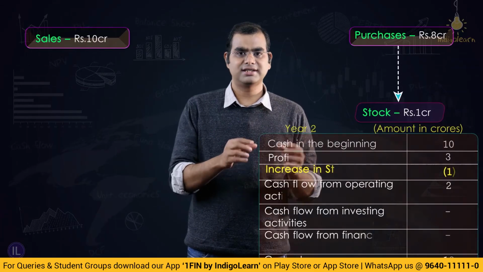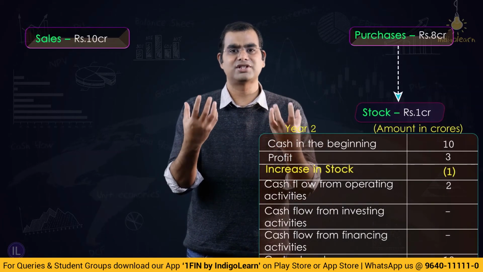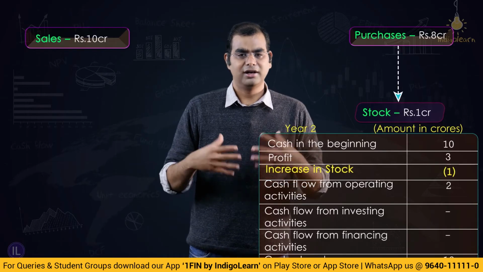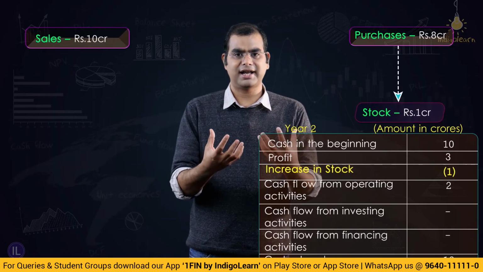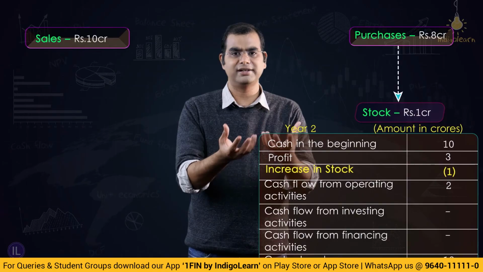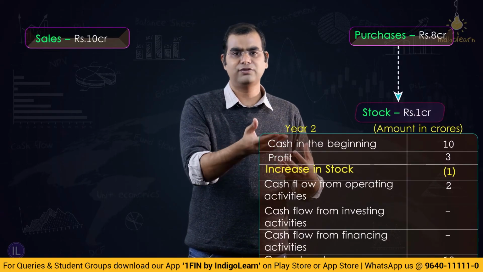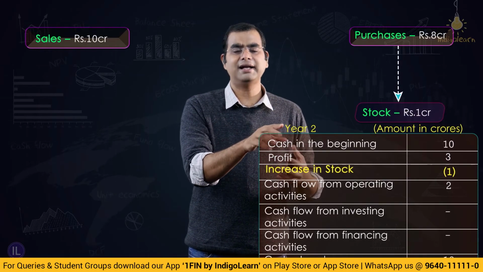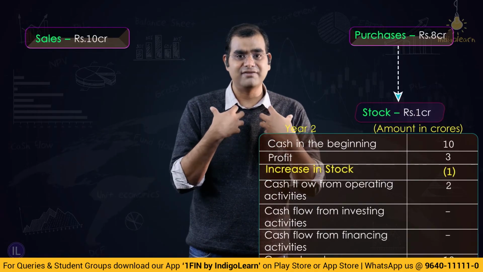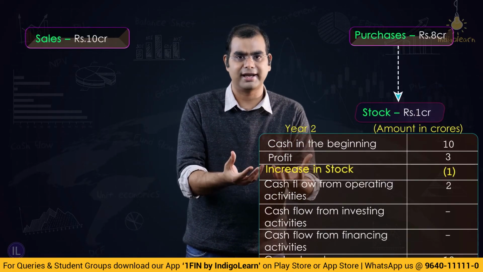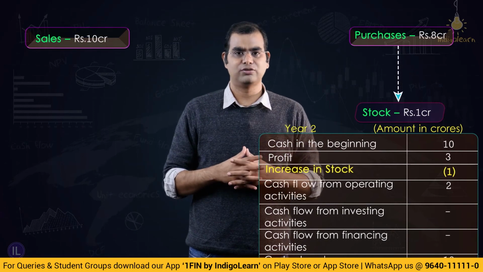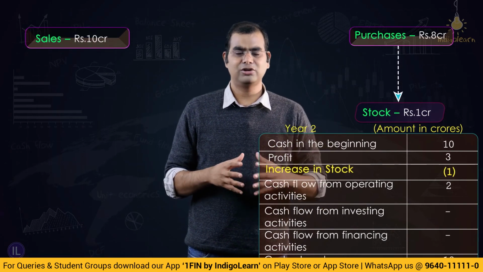In your cash flow statement, if you were to look at it period to period, if you were to compare the working capital that has changed, right? Stock has increased from 0 to 1. So you have basically invested 1 crore extra in working capital. When you make an investment, it is an outflow. So in cash flow from operations, you say 3 as PAT, and from that you reduce 1 as investment in current assets or investment in working capital, and say 2 crores is cash flow from operations, and then add and arrive at the closing cash balance.